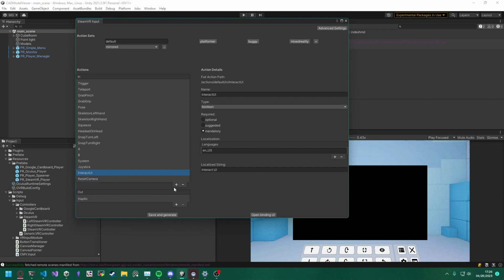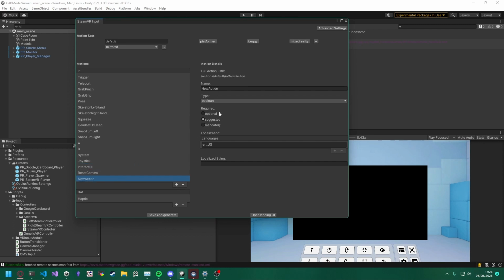If you want to add anything, you just hit plus, and then you give it a name, and then you give it a localized string name. The name itself will be used in code for looking up the control, and then this localized string just helps you.